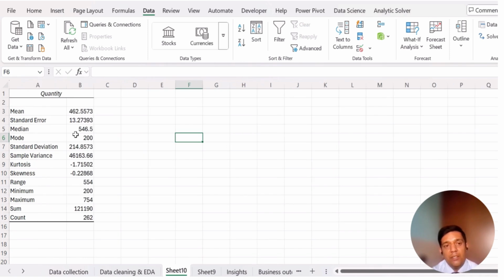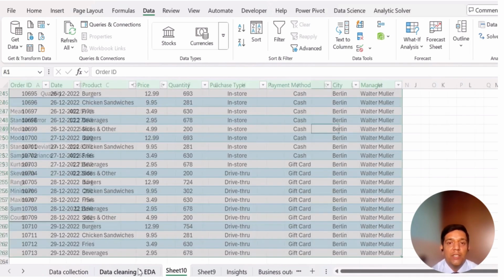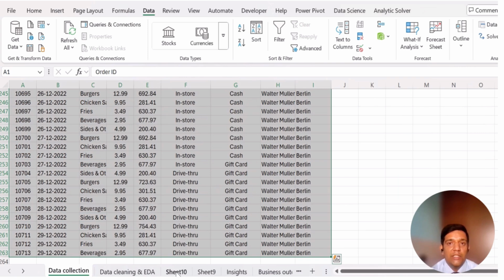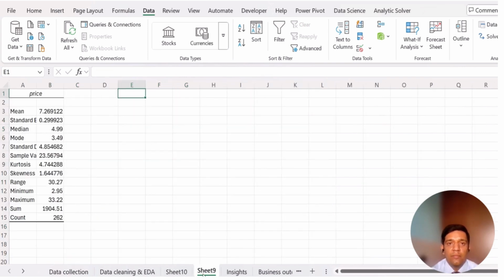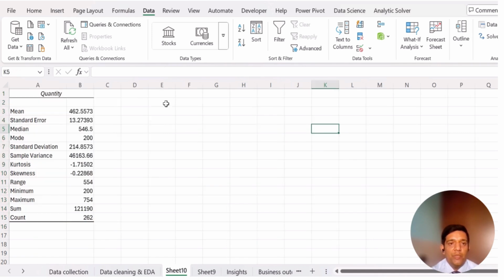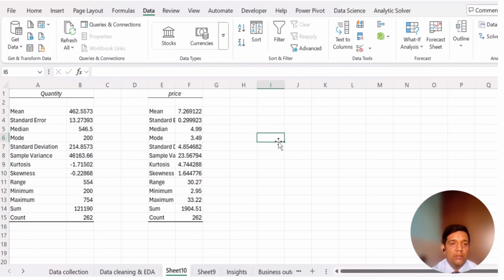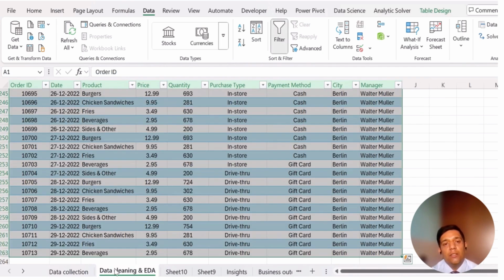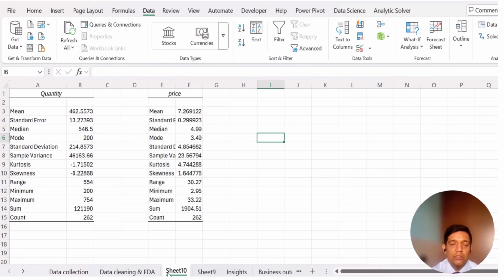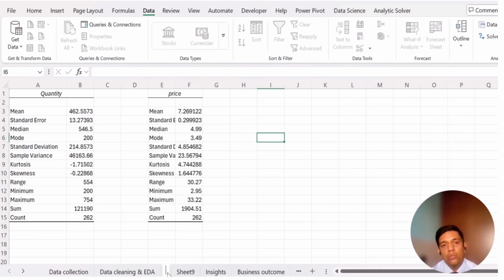Now we have quantity and price on separate tabs. So I can copy it from the previous tab and take it to the next tab. This is the price data. I will cut it and paste it in the same tab where I have the quantity, so that I can compare the data. Again, there are a number of other things that we can do with this data. We can even create separate dashboards for it. We can do a lot more various things.